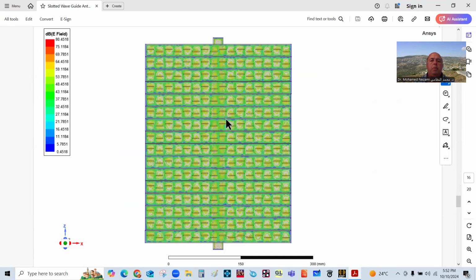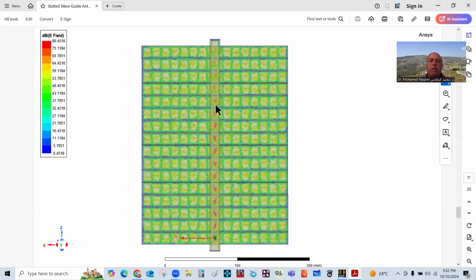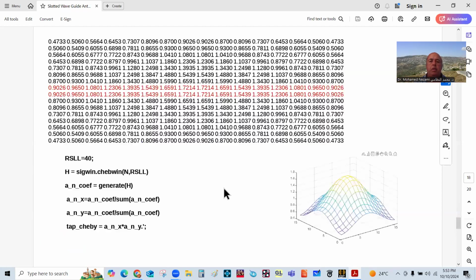Okay, the EM, and you can see it in here, basically you can see the field, how it's distributed inside the waveguide vacuum, both the feed and the radiation. Okay, this is a look from the back, so you can see the excitation in here.